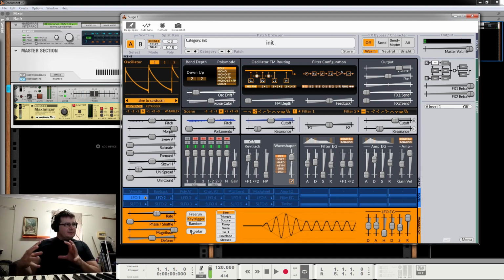So you've got quite a lot of control over how your modulations behave, which means that you can really do nice stuff. Really nice, really, really pleasing stuff. If you need it to become unison.